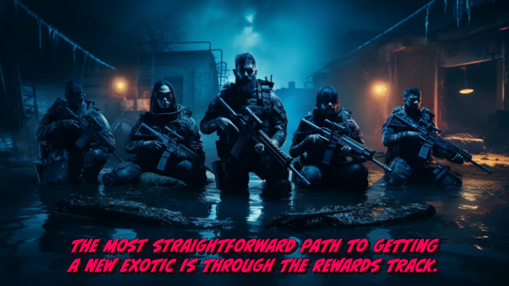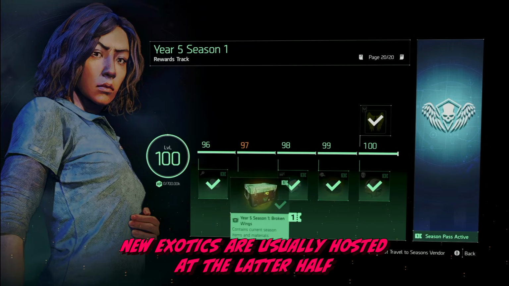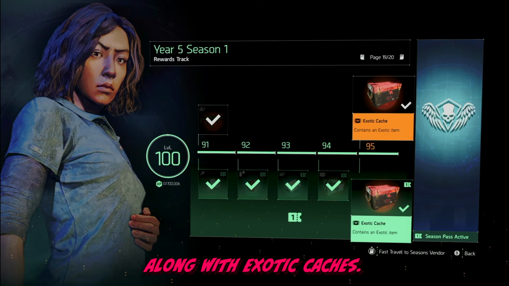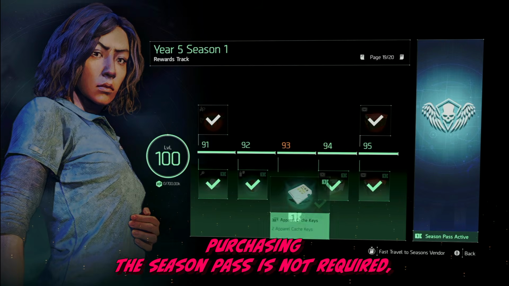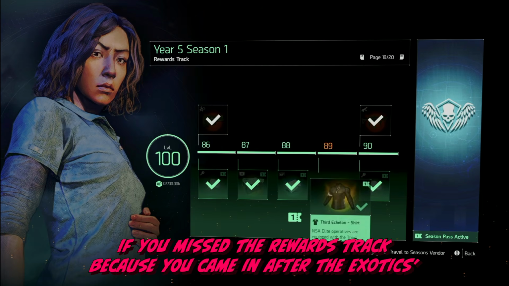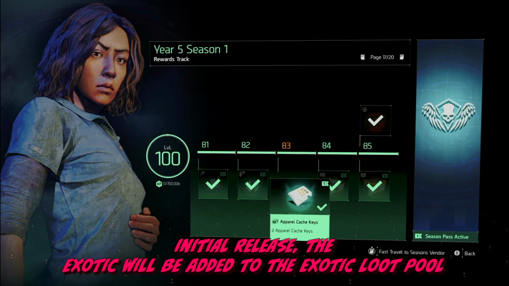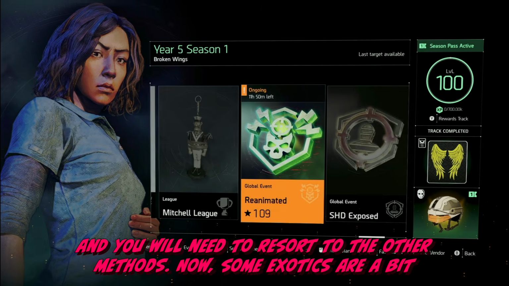The most straightforward path to getting a new exotic is through the rewards track. New exotics are usually hosted on the latter half, along with exotic caches. Purchasing the season pass is not required, but does offer more caches to help. If you missed the rewards track because you came in after the exotic's initial release, the exotic will be added to the exotic loot pool, and you will need to resort to the other methods.